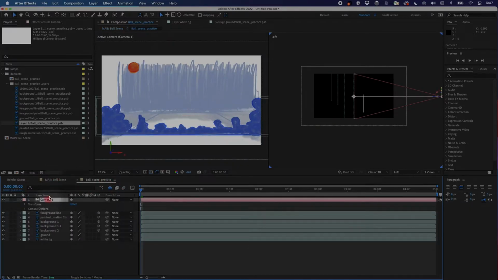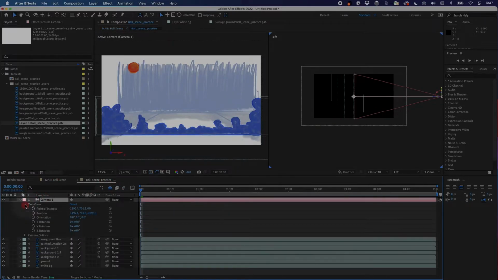All right, let's lock down this position now with some keyframes. On the camera layer, you want to keyframe the point of interest and the position. Now let's go to our second point. So I think I'm going to have this camera kind of zoom in, take us into this scene, and then try to follow the ball before it rolls away.